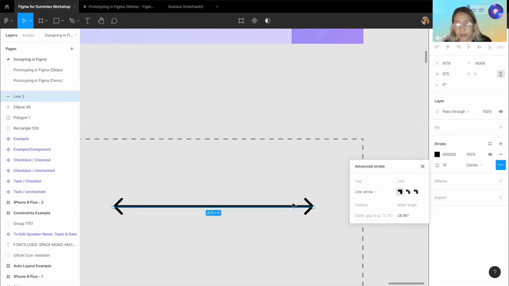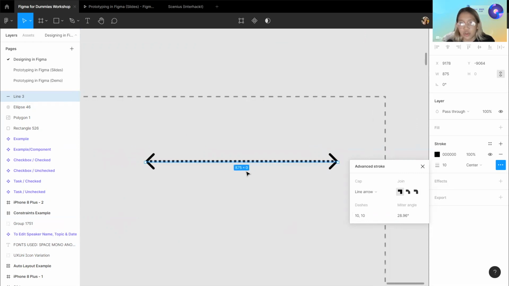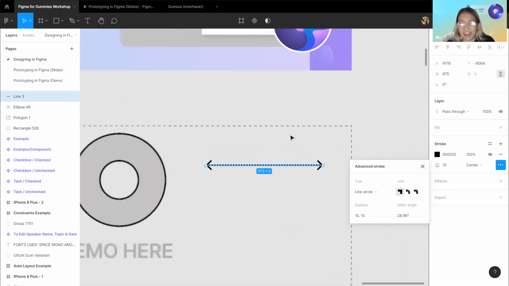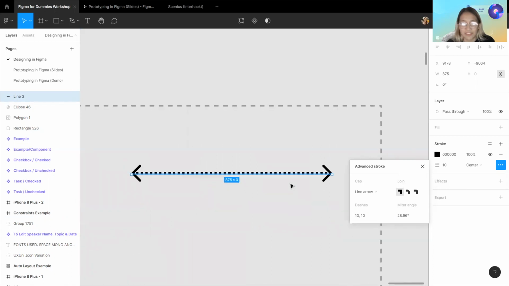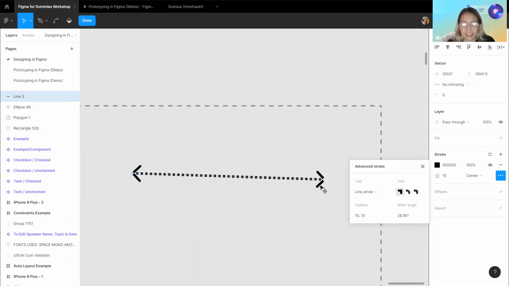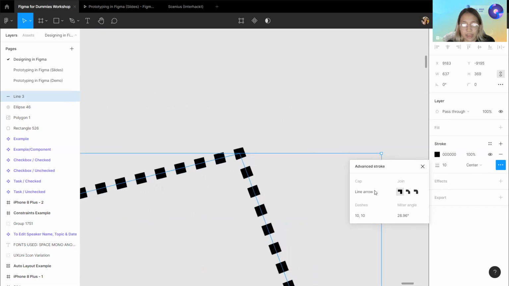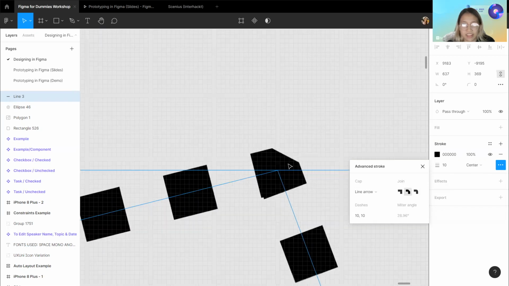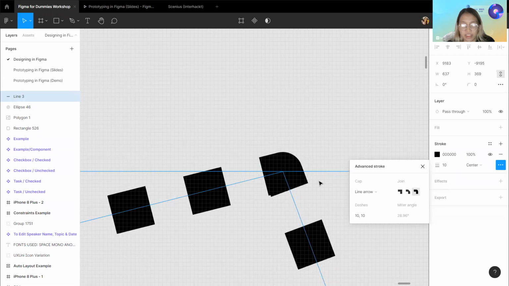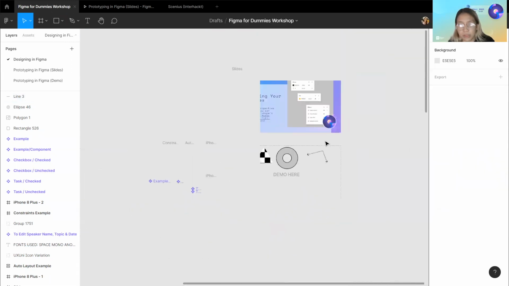Okay, also dashes too. We can put values for not only how long that dash should be, but the space. Let's put 10. Ta-da, you have dash lines. And join too. So that's basically how the different joints would look. Let me edit this line to make the joint apparent. So I could go for a bevel, see if it changed or moving around. Fun.